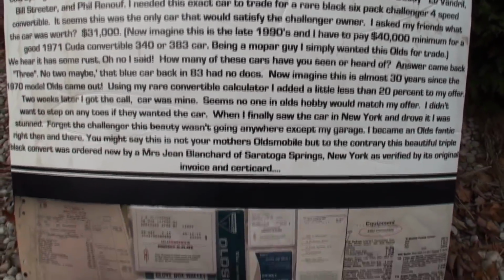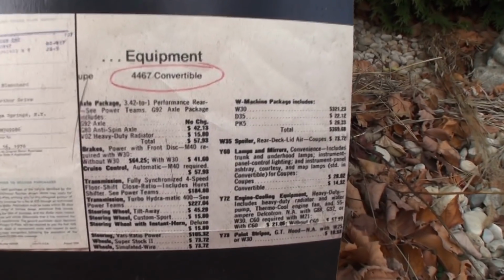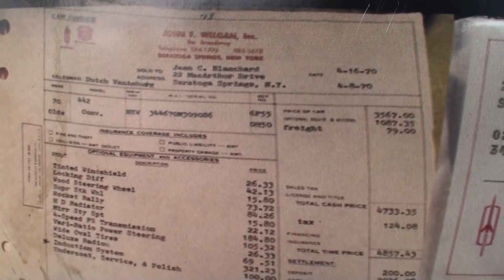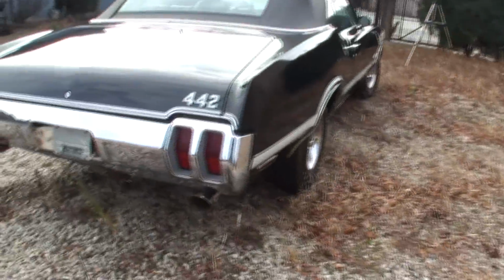And the guy in New York had the car. When I went to look at it, I was actually going to visit my sister and brother-in-law in New York, and I took a car out to where this guy lived across the bridge, and when I saw the car, I fell in love with it right away. Well, it's easy to see how you'd fall in love with this one.